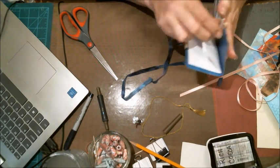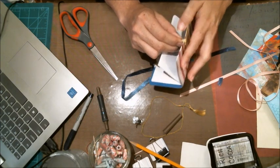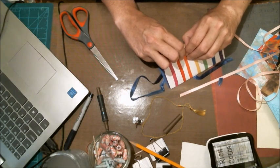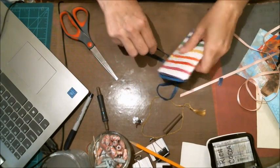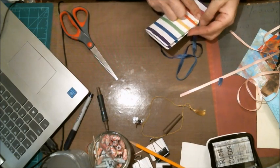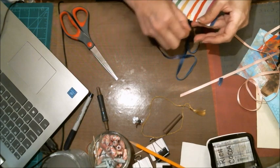Alright. See? It squashed down too much because I laid it flat. Pull it out just a little. Not a whole lot. And then rebend it. There we go. Then we can take this. And I squashed it again. There we go.